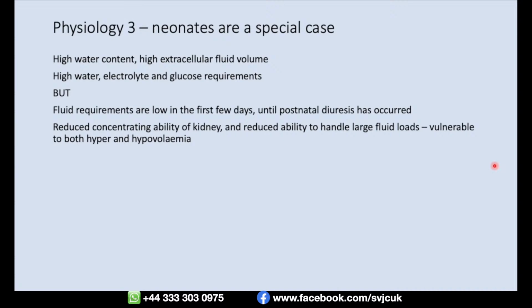They have immature organ systems, so they have reduced concentrating ability in the kidney, so they can't generate concentrated urine, they can't deal with hypovolemia. And on the other hand, they have decreased GFR, so they have reduced ability to excrete large fluid loads. So they're vulnerable to both hyper and hypovolemia.